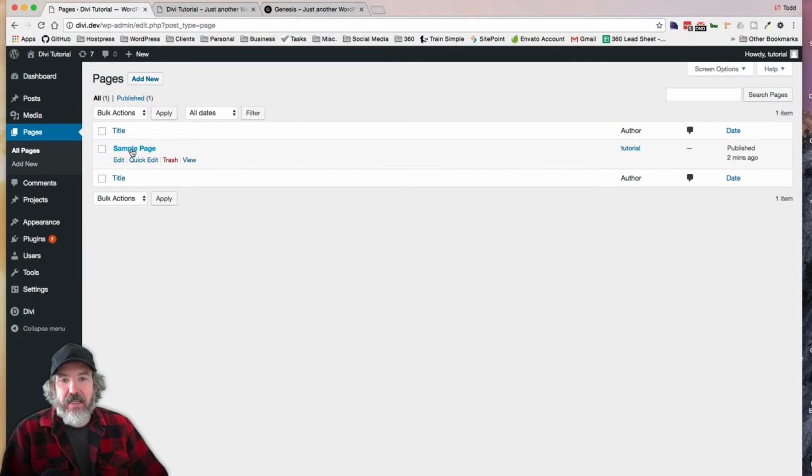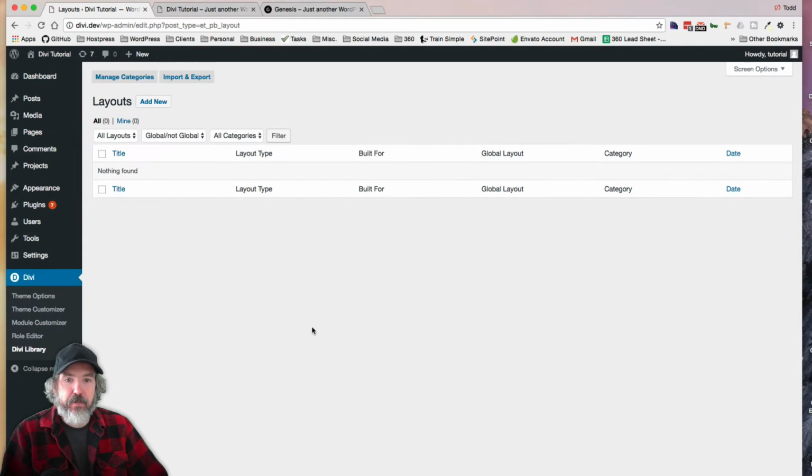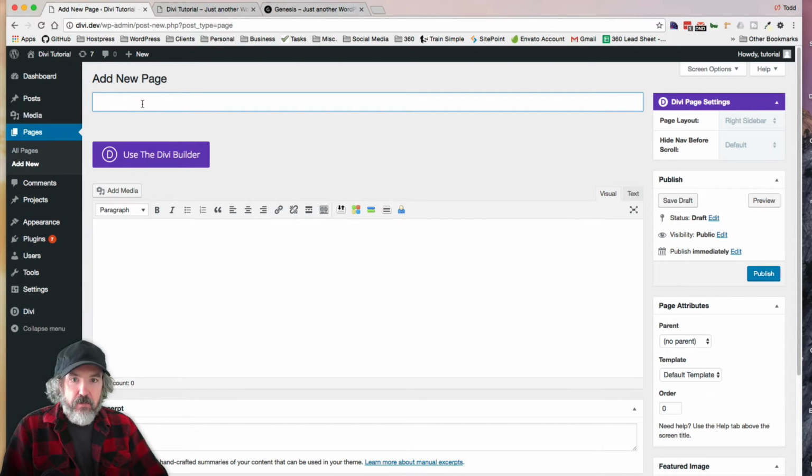So we have a sample page here, and if we go into the Divi settings, you'll see that they have a Divi library, which we can add layouts to. You have to build page by page with the layouts if you're not using a child theme. So we'll just start with a home page, for example, and we'll use the builder that way.